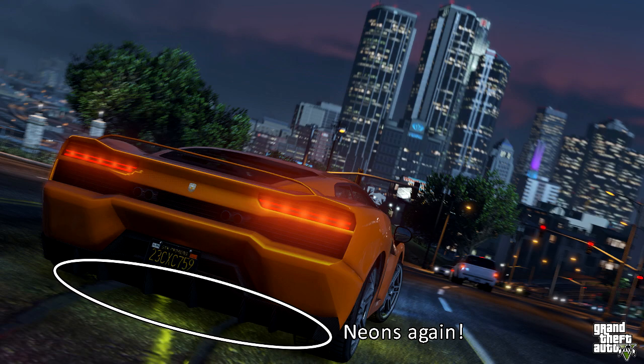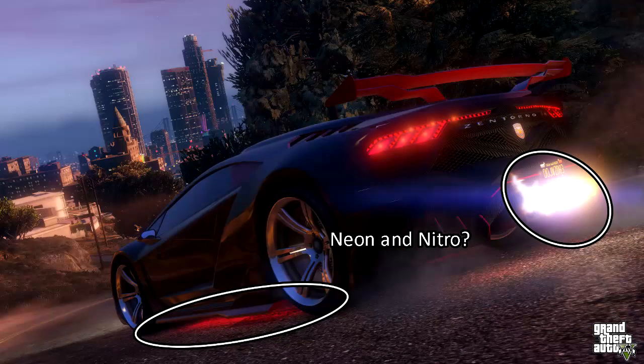As you guys can see there is actually a yellow neon underglow, as well as on the Zentorno there's actually a red neon underglow, and he's also pointed out something that he believes to be nitro. I'm not entirely sure if that's the case. I don't believe that's nitro.